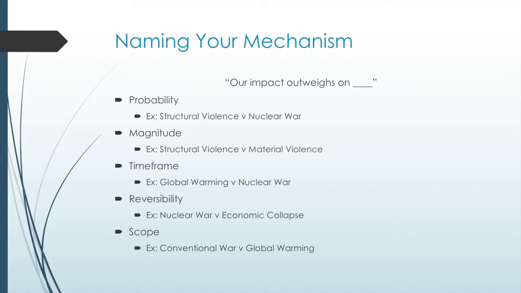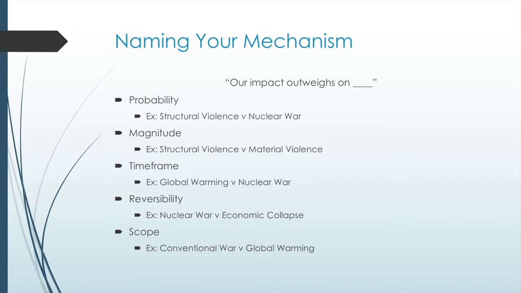It's not a very far stretch of the imagination to imagine that it's going to increase or happen more, whereas nuclear war has never happened before, so chances are it's not just going to happen all of a sudden out of the blue. The probability for structural violence is much higher than nuclear war. So if we're dealing with that kind of debate and we're on the side of structural violence, probability is a good one to go with.